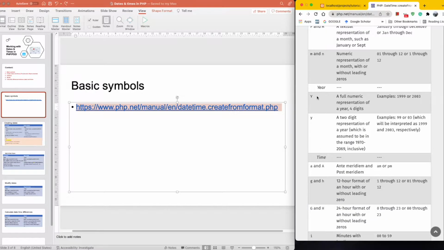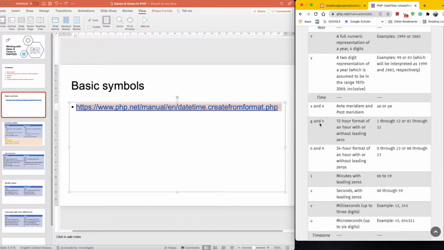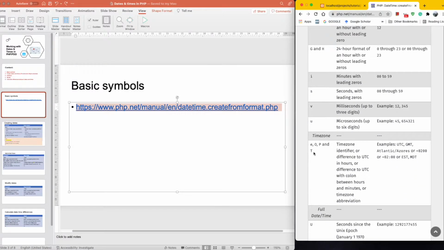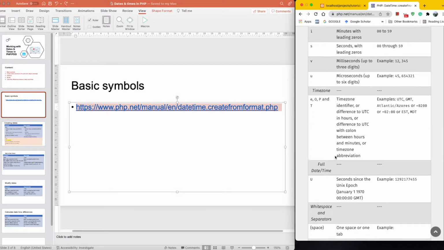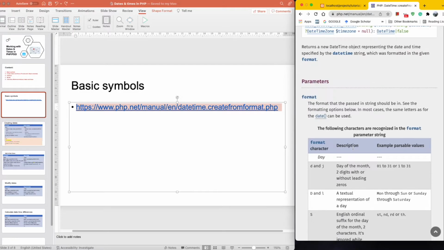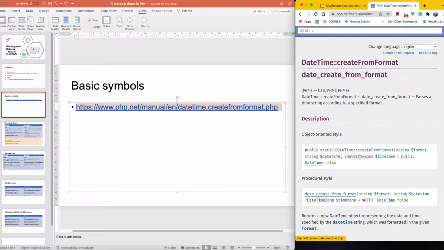In year we also have some time zone and so on. So these are very basic symbols that you need to master before we continue our programming with the dates and times.